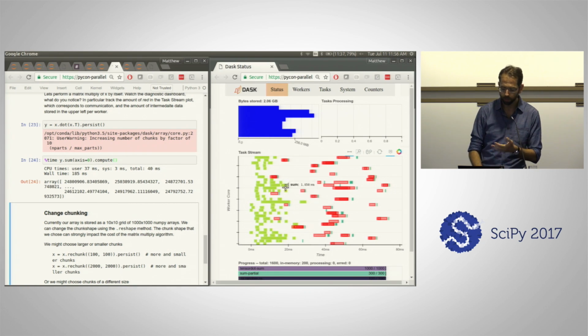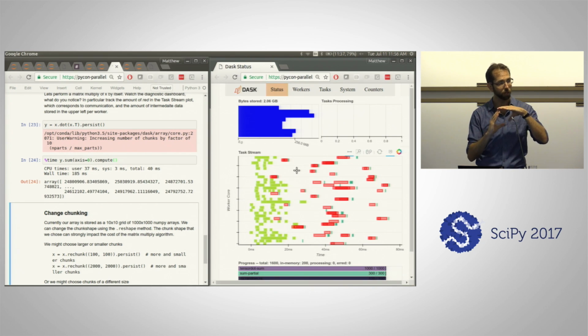So here in this computation, we're seeing mostly dead space. It's mostly white. Most of the time, none of the workers are doing anything at all. So Dask is actually being very inefficient here. So you might ask questions about why that is. How can we make this computation just much more full of color and hopefully much narrower?